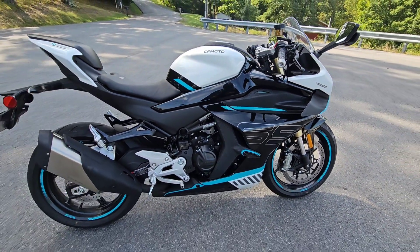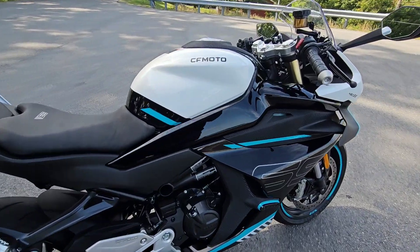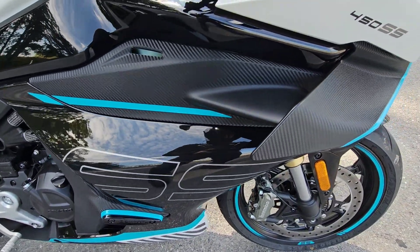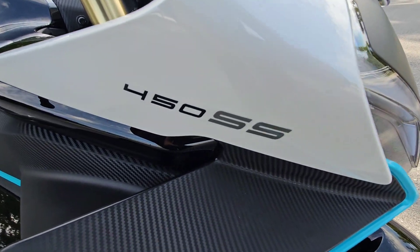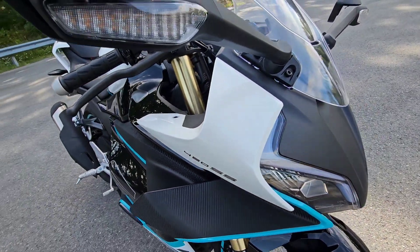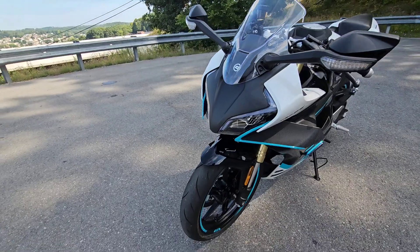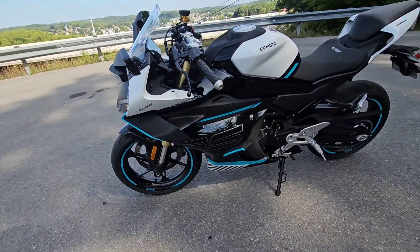This time it's a 2023 CFMoto 450SS. I'm sorry if it's been a little while since I posted, but my girlfriend and I were rear-ended on my motorcycle when we were coming home from a concert. We were doing 70 mph and were rear-ended by a Corvette. The MT-09 got totaled. Maybe I'll make another video and give you guys some full details on the crash. Let's get back to the 450SS.